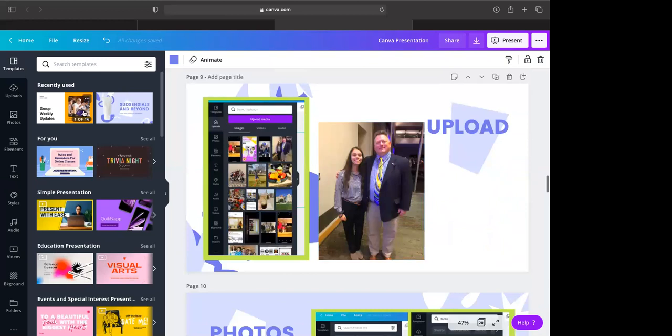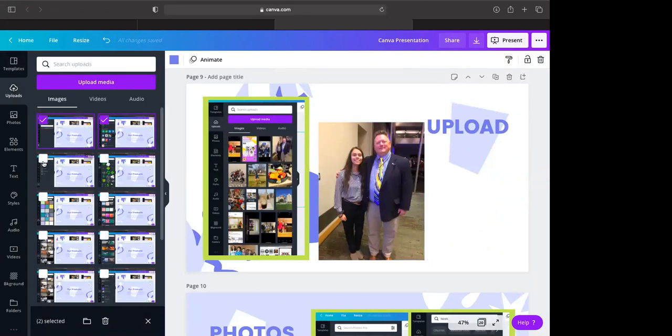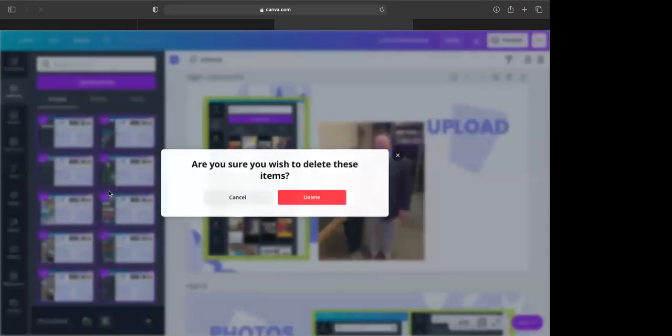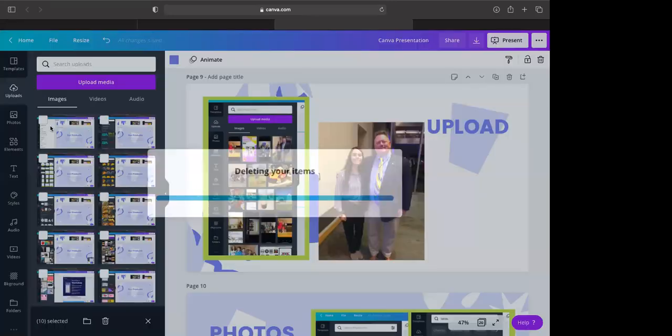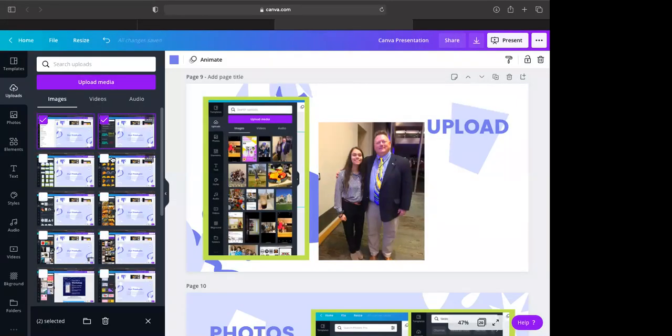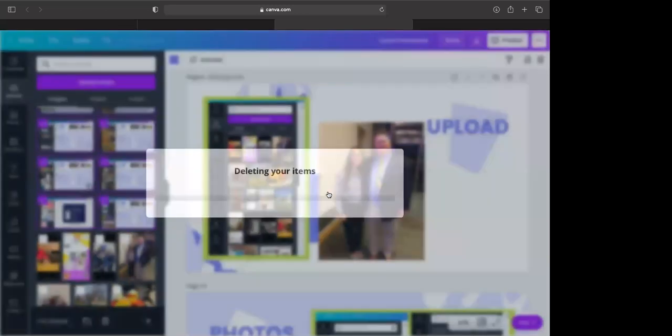And for upload, you can upload photos on here. So hold on, let me delete all these screenshots I used. Oh yeah, so that's how you delete. You literally just click these little corners, and you can actually put them in a folder if you want to. Let's say I want to take these and put them in a folder. There's the option right here with the little folder icon, but right now I just wanted to get these out of the way so you guys can see some photos.